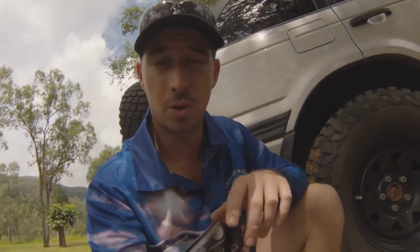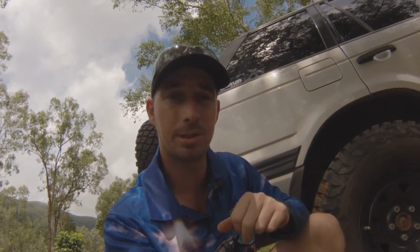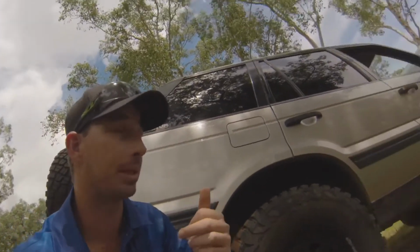Now I'm going to show you very shortly a method that I use to determine what tyre pressures I need to run in this car. It's a heavy wagon, 2.7 to 3 tonnes. If you add a couple of bits of camping gear, tent up on the roof, fill the fridge up, maybe put a little bit extra recovery gear or some tools in the car for a trip, then that weight creeps up pretty quickly. But it's pretty simple really, and this can apply to you as well.